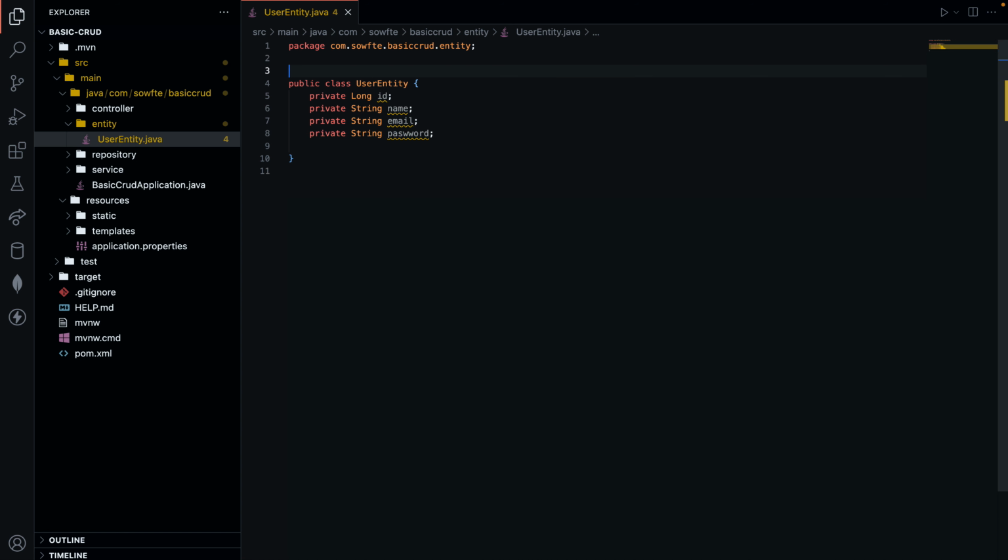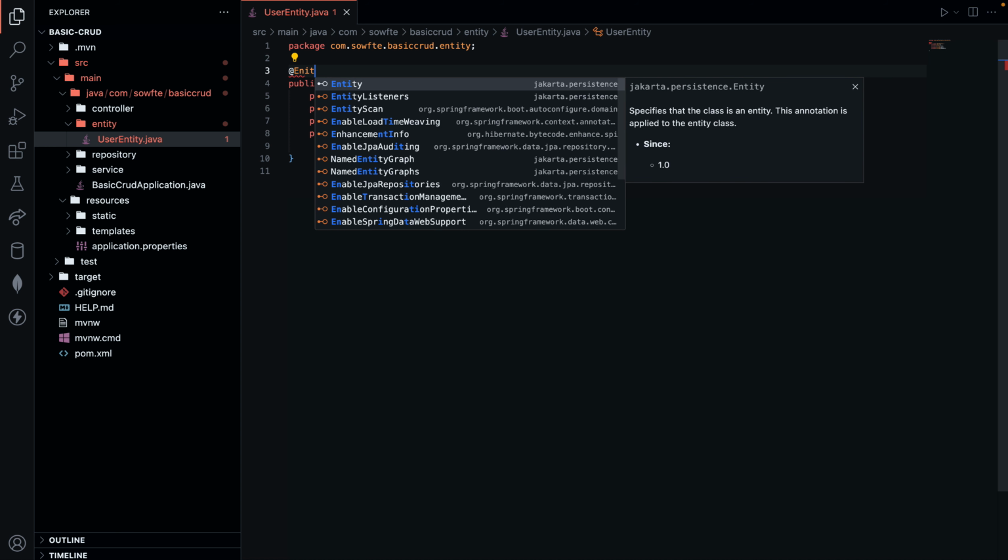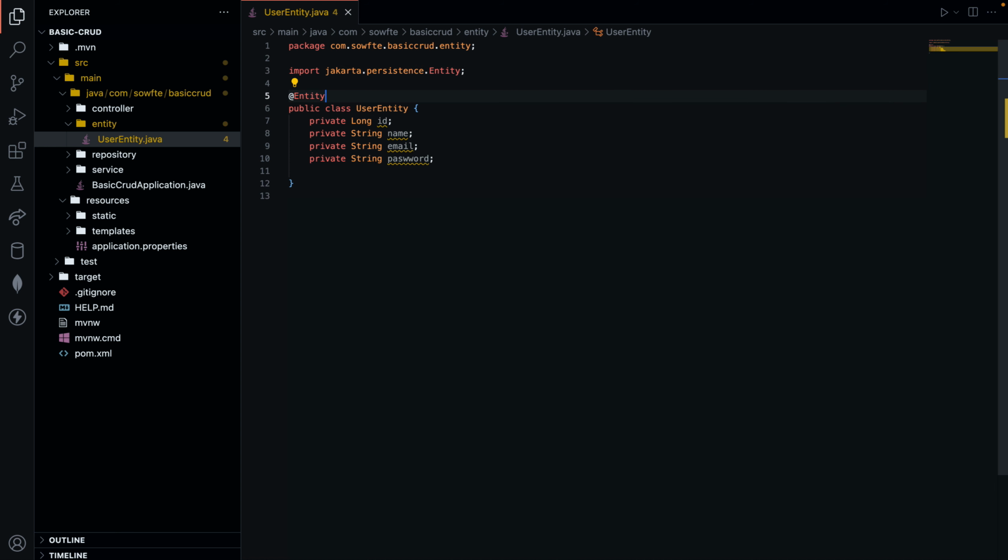And for Spring Boot to map this into our database table, we need to add the @Entity annotation on our class. So this will let Spring Boot know this is not just a POJO, but this is an entity which we want to map to our database table.